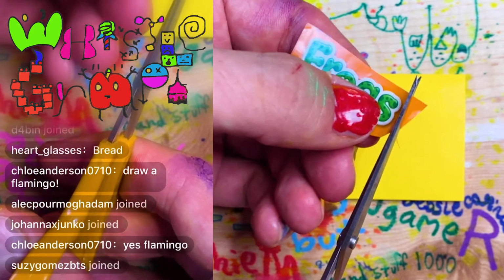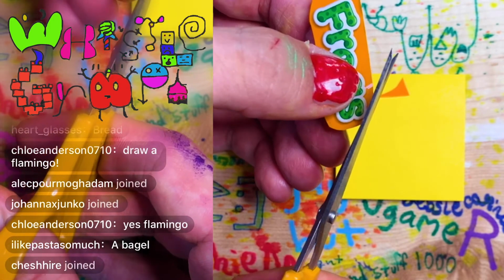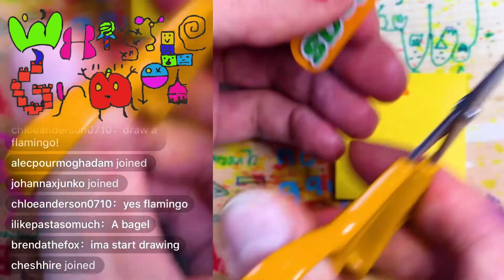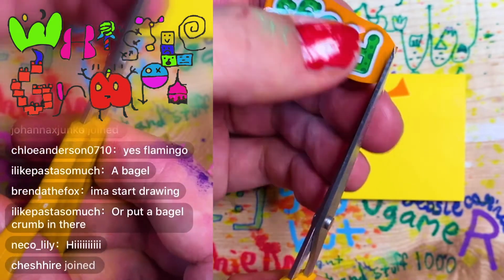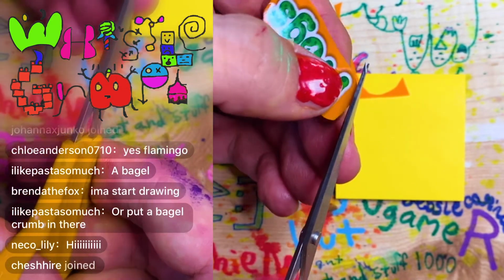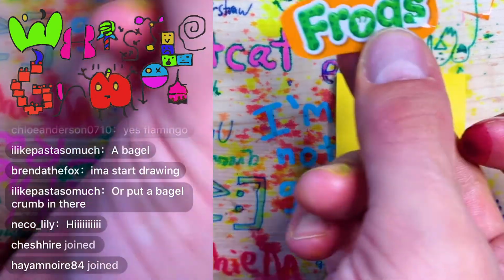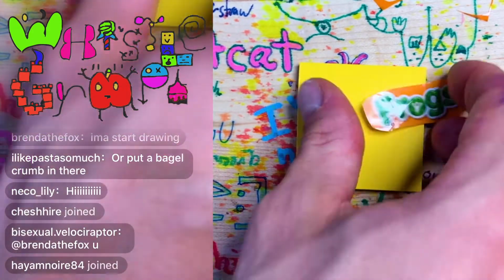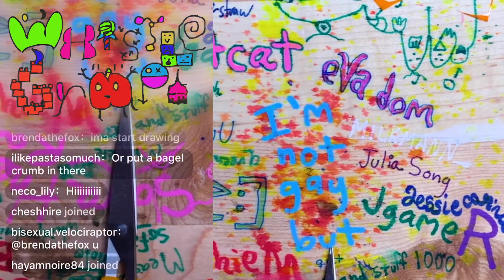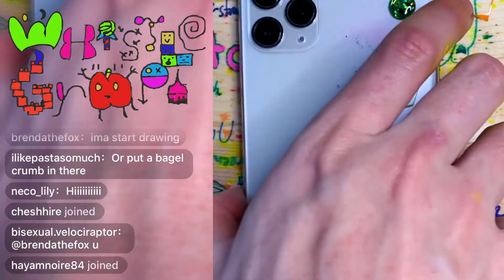Now, it's important to remember that it doesn't have to be perfect. The bagel. That says, I love pasta so much. Yeah, I should put a bagel crumb in there because I do really like bagels. That's nice. Alright, let's put that in. Bring your phone over here. Am I clearing all the stuff there? I'll just put it in there.